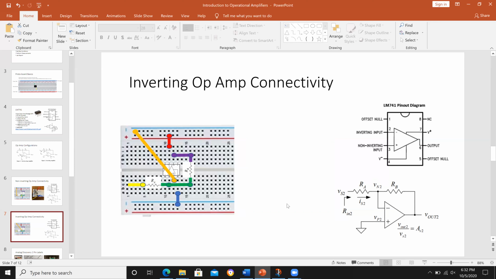And instead of RA going to ground on this side, RA is going to go to your function generator. So you still have RB going across from pin 2 to pin 6, and the power supply rails are still hooked up. And this side of RB on both schematics, which I didn't point out on the previous one, is your output voltage, pin 6.